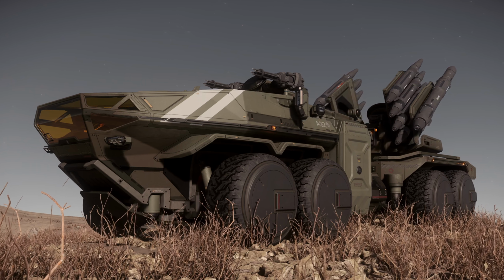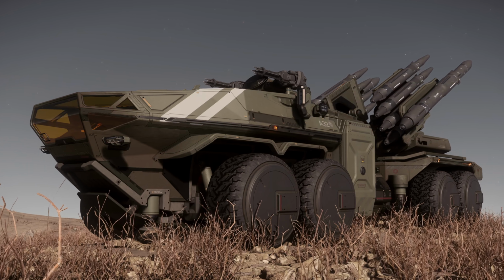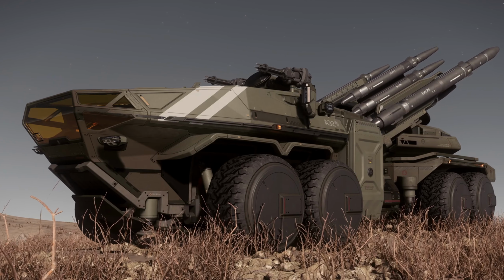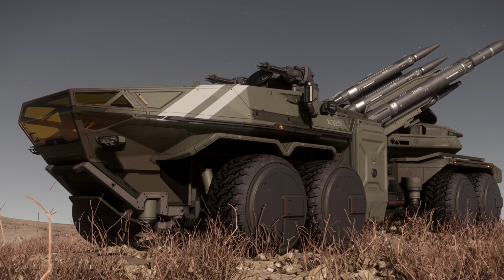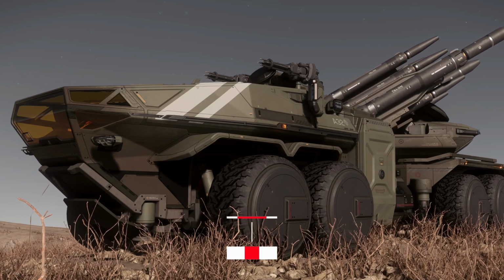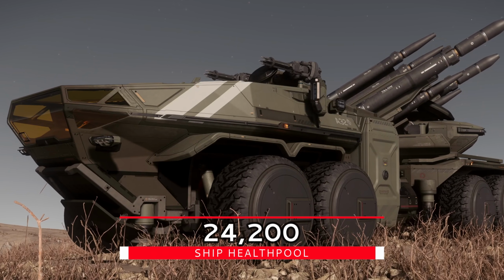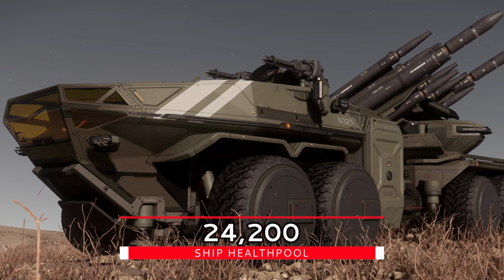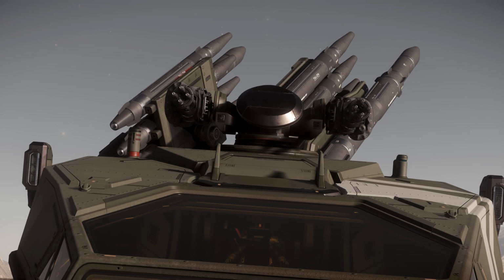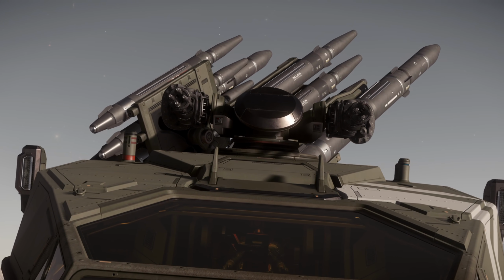Now, with these new changes to the missiles, that makes it a little bit more difficult, because they can't just close that minimal distance and be like, haha, you can't do nothing, because now you'll be able to shoot them from 50 meters or more away, which is just fantastic. Now, you do have 24,200 ship HP or vehicle HP. Again, the HP portion of it is kind of like try to remain undetected, which these ground vehicles are really good at. Staying undetected is their strong suit.